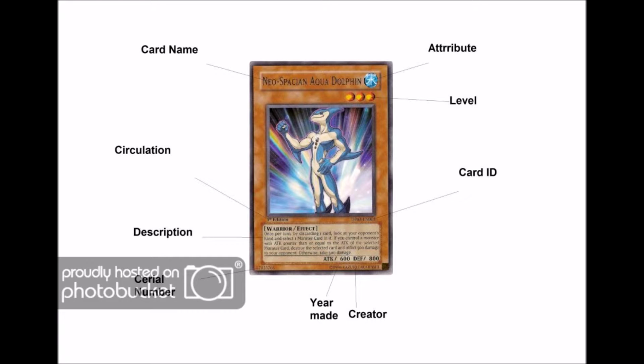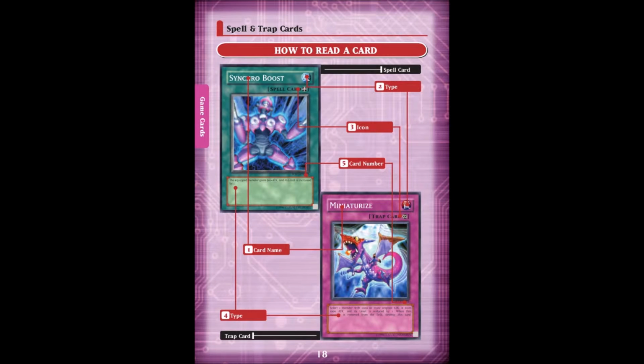Also, right under the picture, between the text box and the picture of the card, there is the card ID. The card ID is helpful for 2 reasons. One, it tells you what pack it was in. And if you have the DS Yu-Gi-Oh games or some of the Game Boy Advance Yu-Gi-Oh games, there is a place to find out what packs are in the game, and the serial number on the bottom. There's a place to enter it in most of the games, and you can get the card in the game. You just have to make sure that the pack number is in that game, like the pack type.